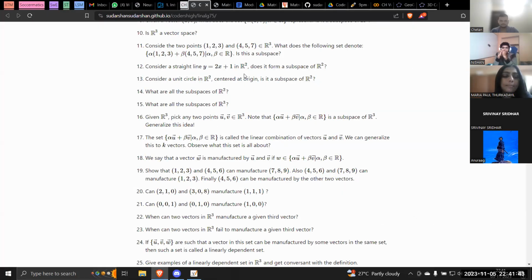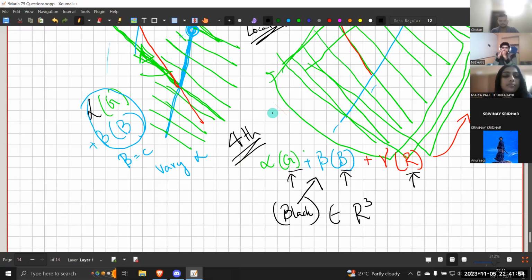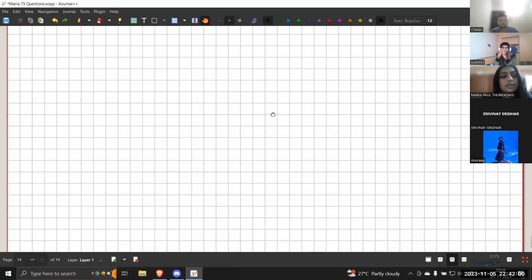So that's something we learn as we keep going, right? We can generalize this for k vectors, right? So we saw examples of... The colors example is easier to understand than the roads, because you take the 3 primary colors and you take them to the maximum extent, you get the color black, right?